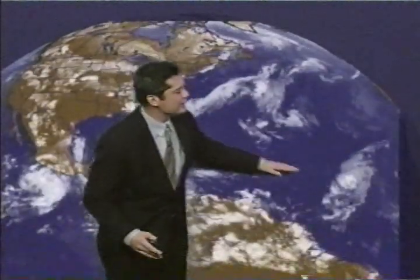You can see it right here. It came off the west coast of Africa. It's still in the middle Atlantic. It has not strengthened very much at all during the past several hours. And if anything, we're expecting perhaps a slightly more southern component to its track. In other words, it was expected to go eventually northwest. It could stay still moving westward, a little south of northwest, if you will.